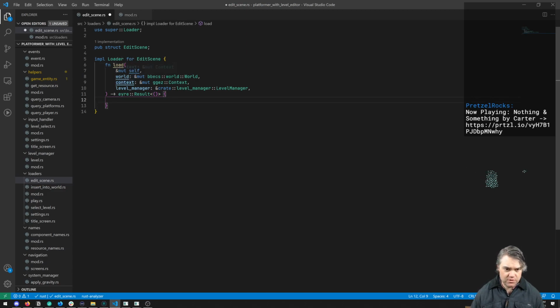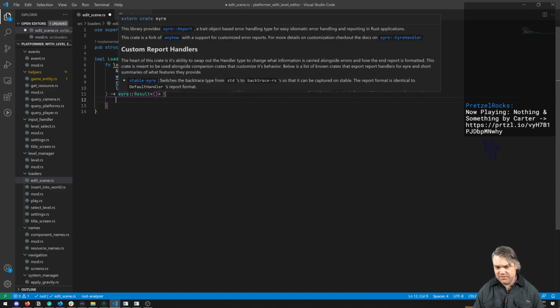Okay, so we have just a world context level manager. That's what's gonna be passed in. So right now we only have one level, so we're gonna be editing that. So basically it's gonna be very similar to the loader that we have right now. But the big difference is I don't want to just directly take the size for each world, like for the unit size. I think in this case what we're gonna do is try to fit everything into one scene.